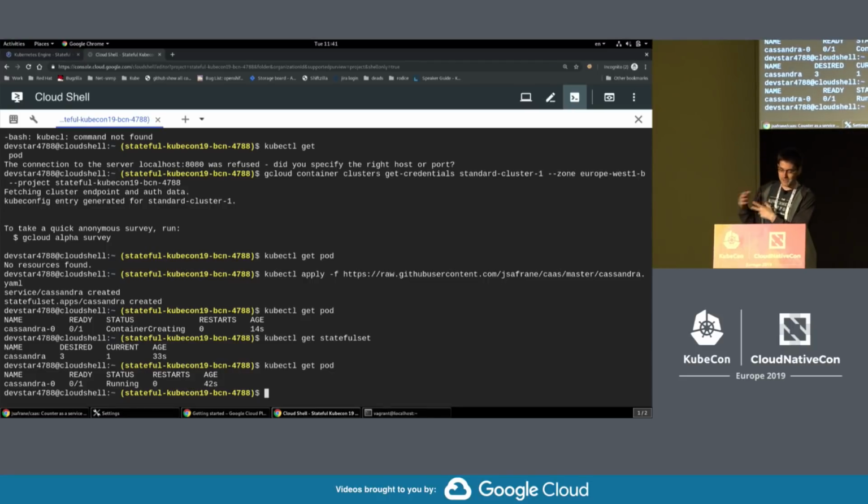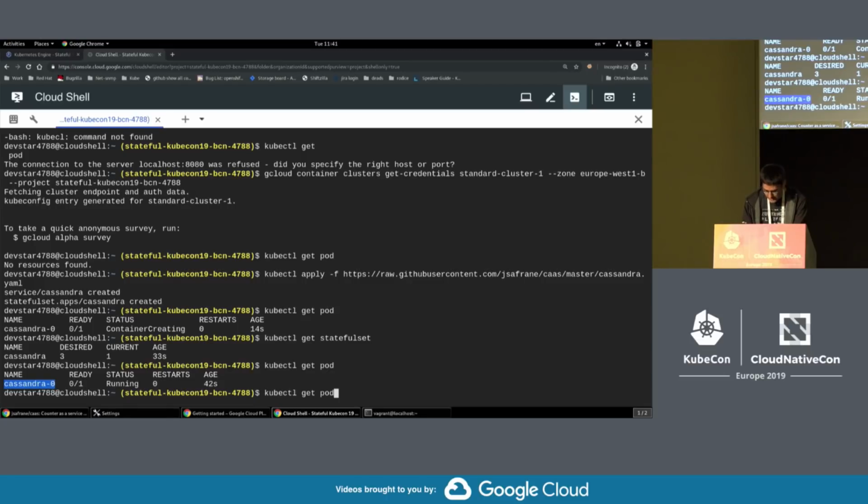You can configure the stateful set to run them in parallel, but then it's slightly harder to build a cluster. Because what Cassandra does, it will start the first replica, and all the other replicas will connect to Cassandra-0 and join its cluster.